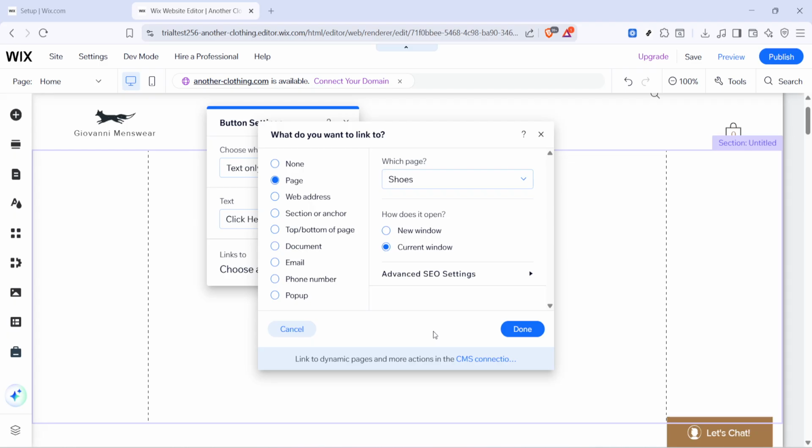That's it. You've added a themed button, customized its label and icon, and correctly linked it to either an external URL or a page on your site with the right open behavior for each situation. Clear text, consistent styling, and thoughtful link settings will make your buttons both attractive and effective.